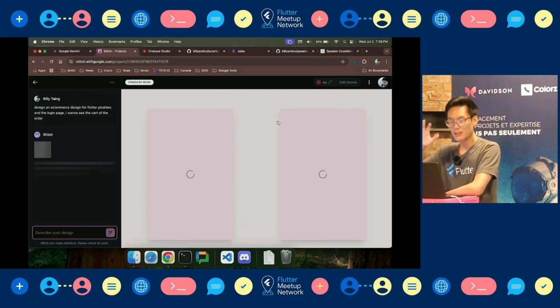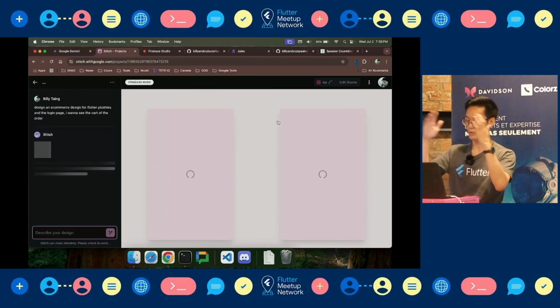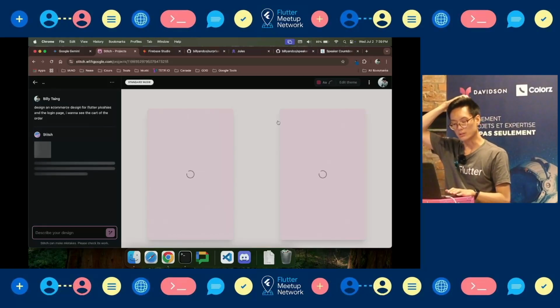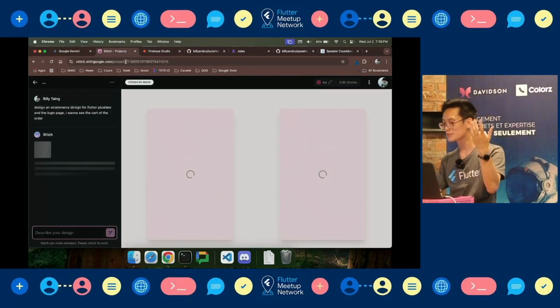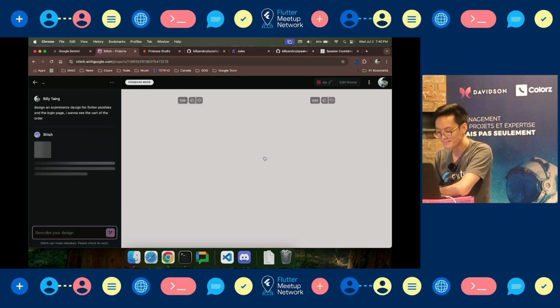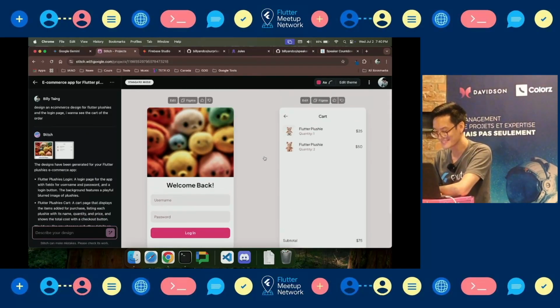You can ask about the project, but you can also specify the pages. Usually what I do is take the prompt and use Gemini to make it more beautiful, but I think it should be okay like this. It's going to take some time. And the good thing, oh okay, that's cool. So it designed this. The good thing is this button here.